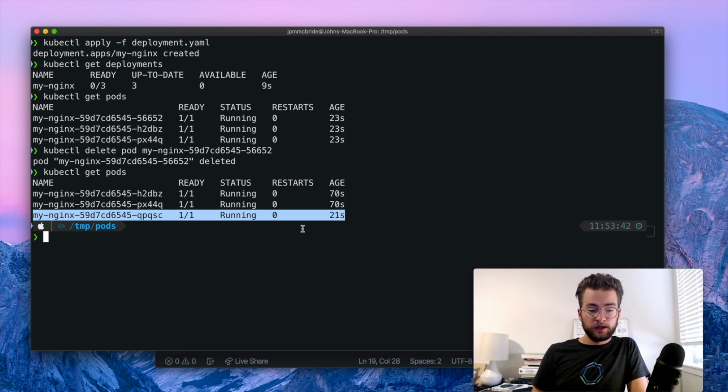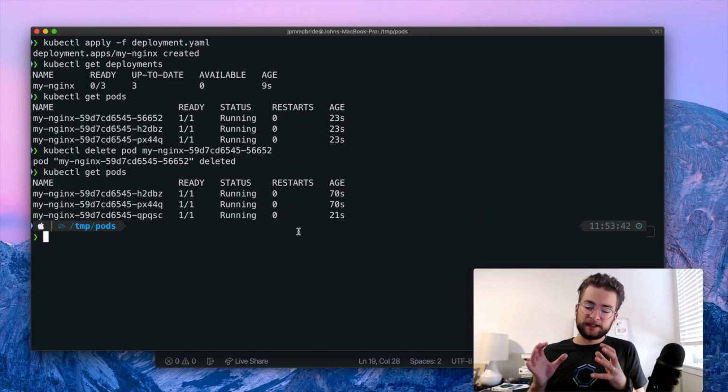This is the new one, and it tries to maintain that state based on the labels that you match for the pods themselves in the deployment. So this is super powerful to enable your applications to be highly available and constantly up. You don't have to worry about your scripts or things to make sure that things are running or up and going.